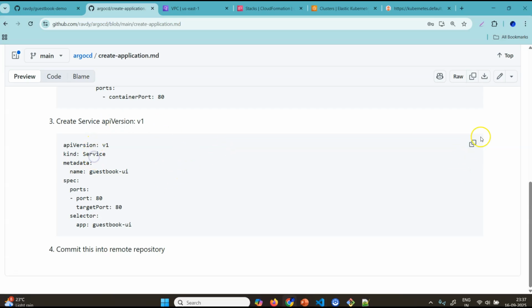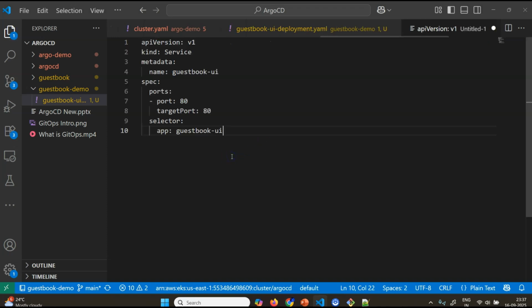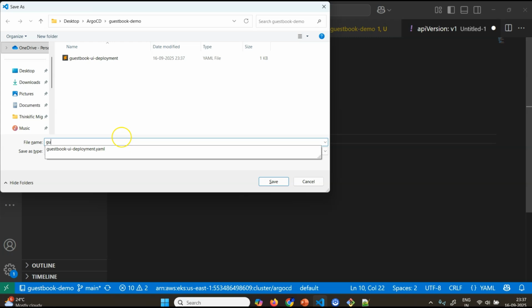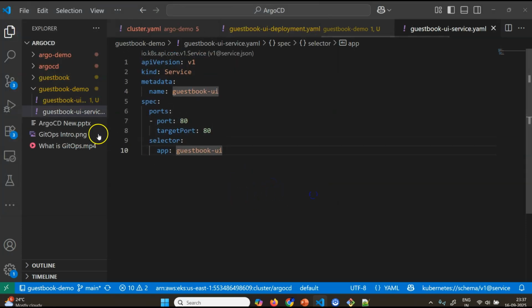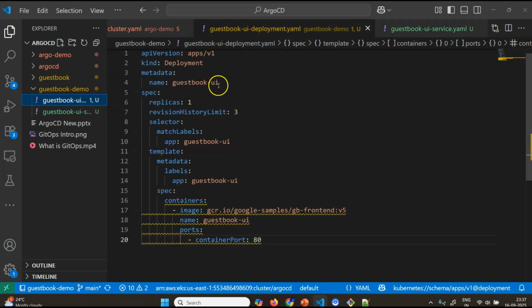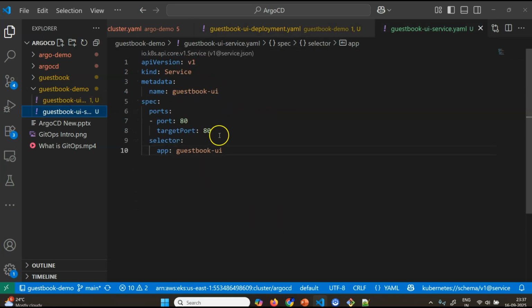So this is service. So let me copy this and save this file, Ctrl S, guestbook UI service.yaml. Okay, so we created both the files under guestbook demo, that is guestbook UI deployment and guestbook UI service.